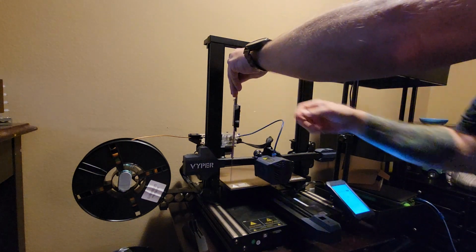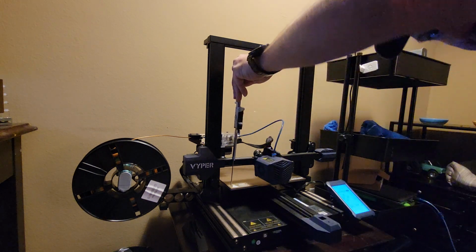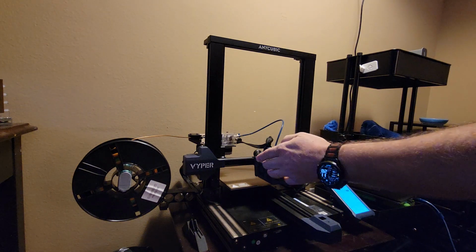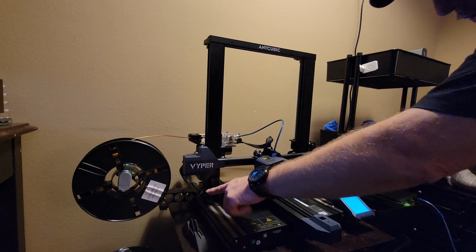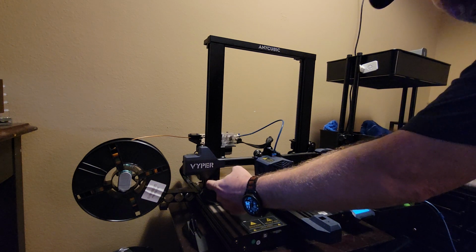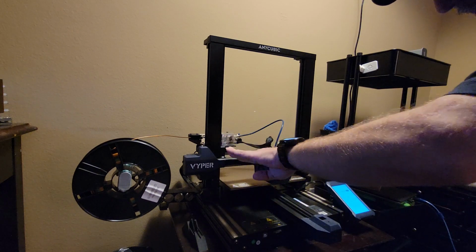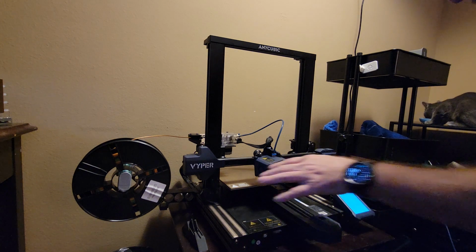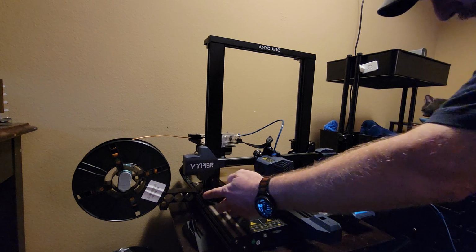57.58, and check the other side. And I'm just touching the bed, so it's the same. If it was off, if this side's lower and has to go up, you would adjust it with the grub screw on the side over here. You would want to make that pin go down further to raise this side up when it homes. If you have to turn that to adjust it, after you turn it a little bit it makes it move a good bit, but you would adjust it.